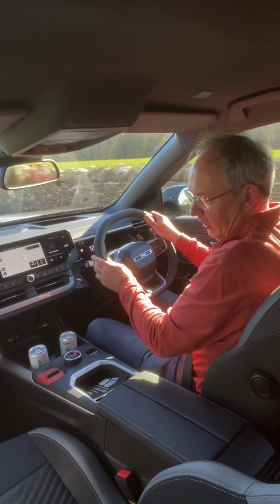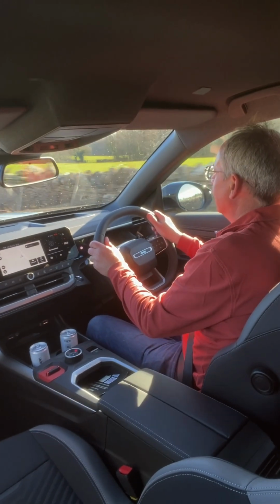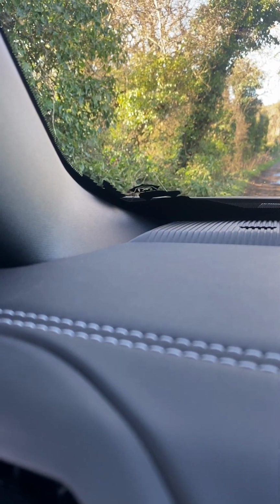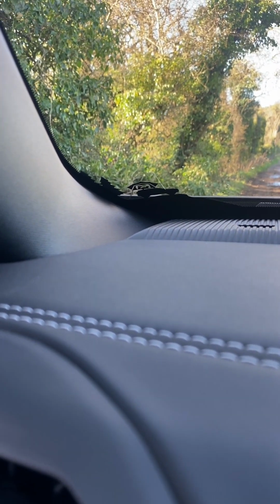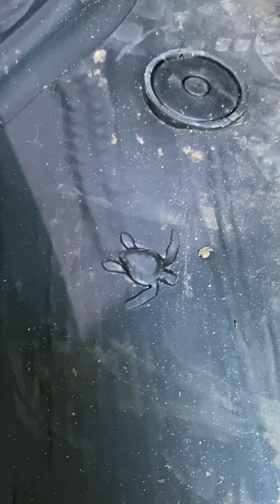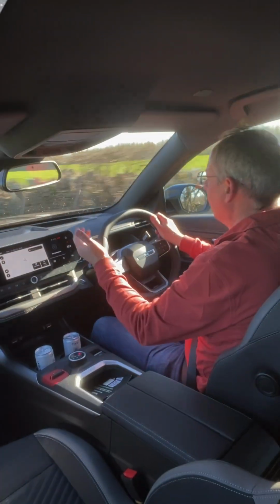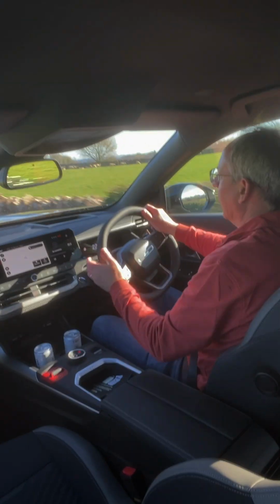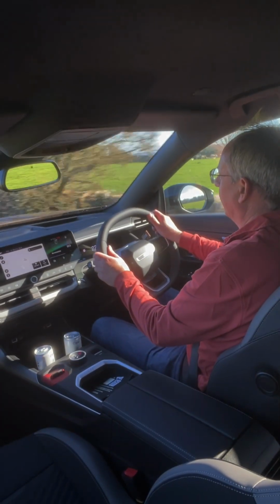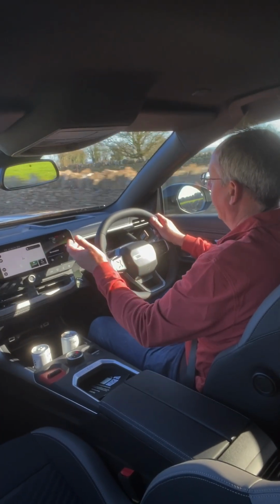So the seats have got some sort of special stuff put into them to make sure that you can keep them nice and clean, and there's Easter eggs. Here's just a few. Some obvious ones like the Jeep with its tent in the windscreen. Less obvious ones like the turtle on the floor mat in the front driver's footwell, which comes from broken eggshells on the mat in the back seats. Steering's good, and not a lot of noise either, which is nice. It's very comfortable. It really is a far cry from the original Compass and even the last generation.